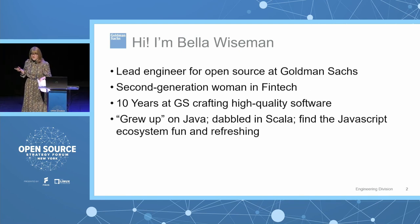In terms of languages and frameworks, I grew up on Java and have done some work in Scala as well. I enjoy new technologies and new frameworks, and I've enjoyed watching the JavaScript ecosystem in particular mature over the last decade — from a point where testing was an afterthought to today where the ecosystem is really vibrant with a great community. That's what this talk is actually about: the intersection between the wonderful ecosystem of NPM and JavaScript and open source license compliance.